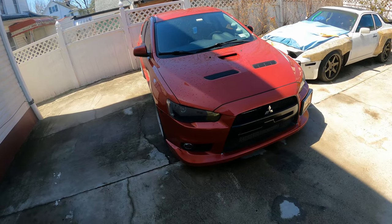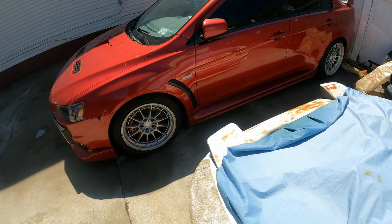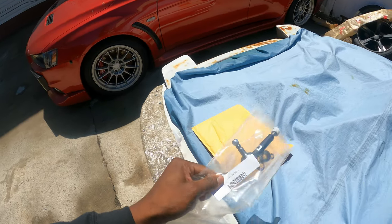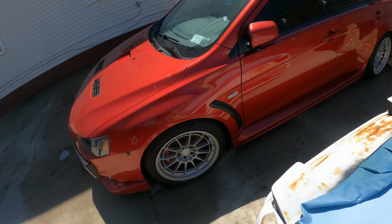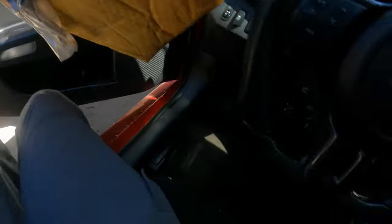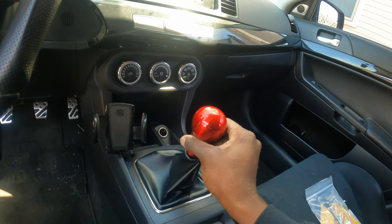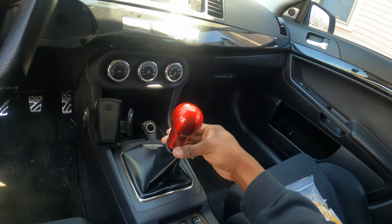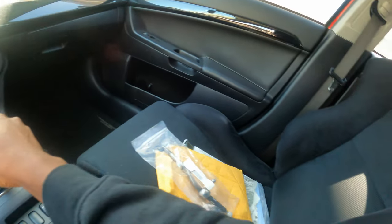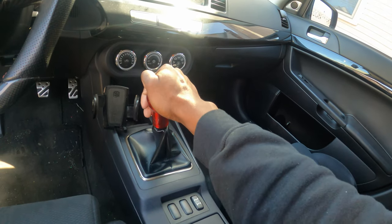This series — modifying Nevada's car — we're going to be making it the best daily driver we can. Today's first mod, as you can see in the title of the video, we have this WORX short shifter. Let me show you the shifter situation he has right now. If you have an Evo, you need the fast key. This is the shifter he has now — OEM shifter with a racing shift knob. Pretty heavy stuff. You can see right now, that is a crazy throw — like I just elbowed someone in the back seat. We're going to try and shorten that today.